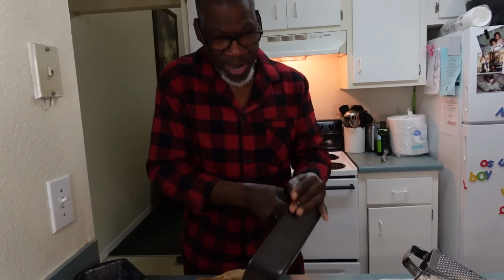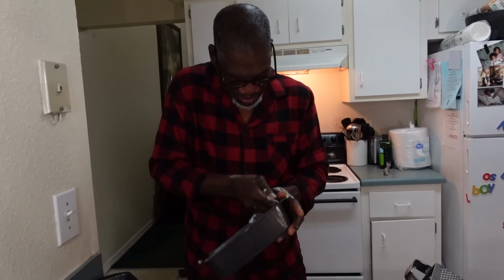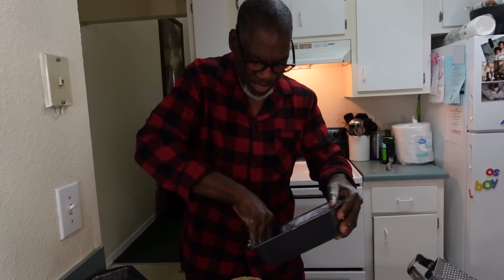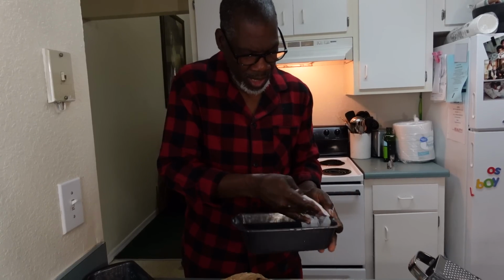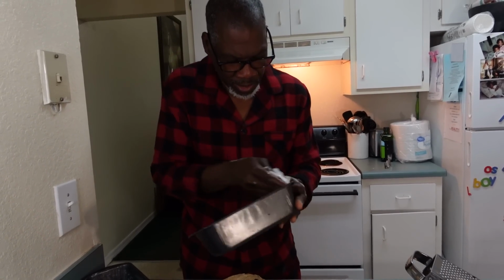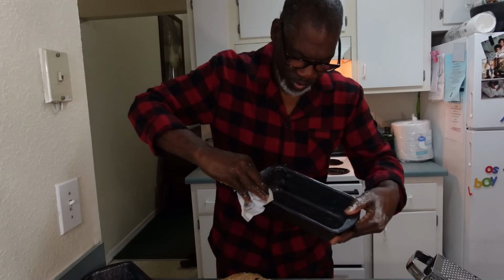All right, by the time I'm done buttering this one, it'll be nice and ready. When you finish buttering, you're going to take some flour that you have over there and add some flour to it. You can't add flour to the butter, man. Yeah, so you're going to add flour to it. That's good.